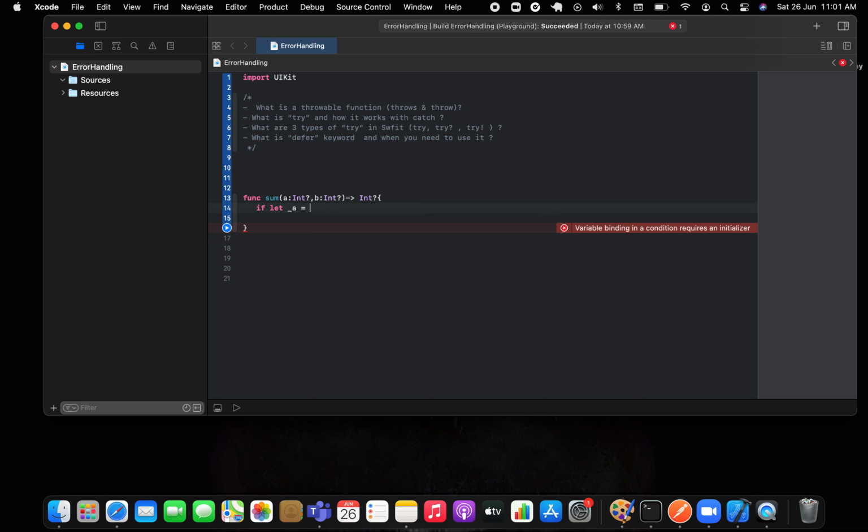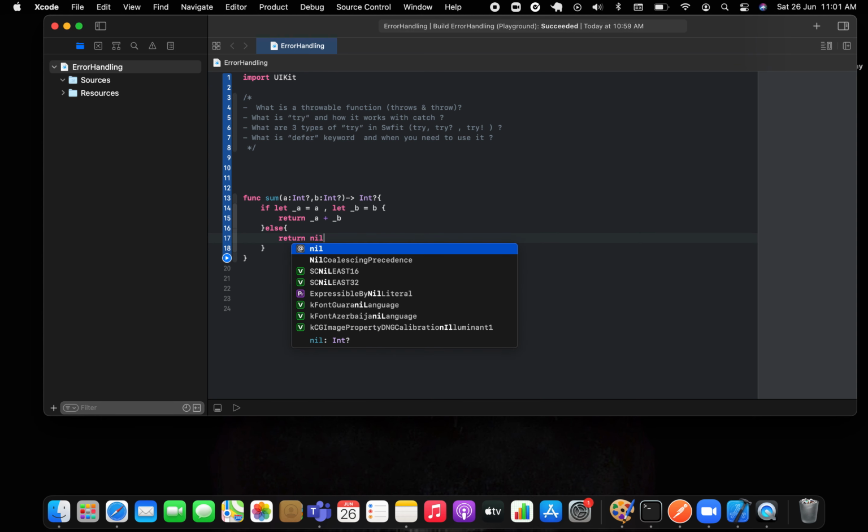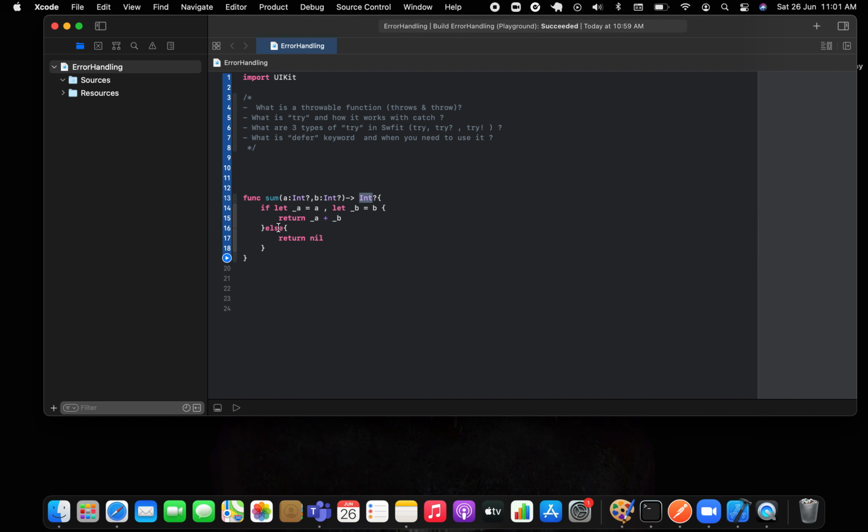If let a is there, and let b is there, then I have both values, and I'll say return a plus b, and it will give me my result. Else it will return nil because the optional integer is optional. So this is the function.